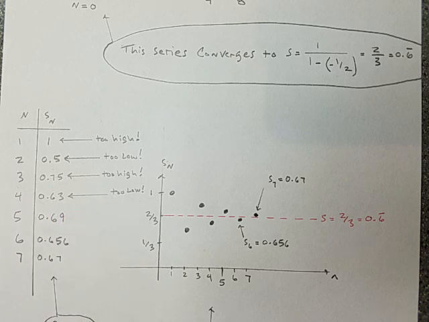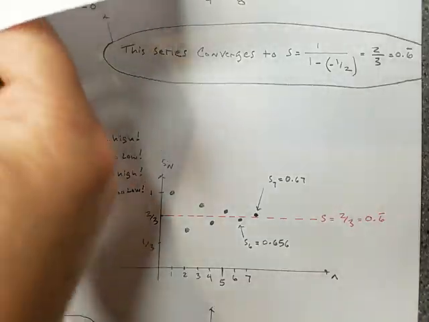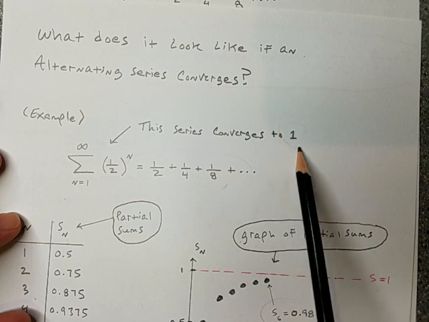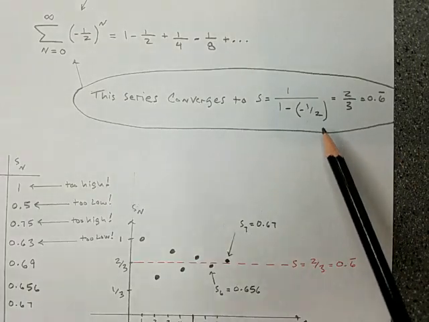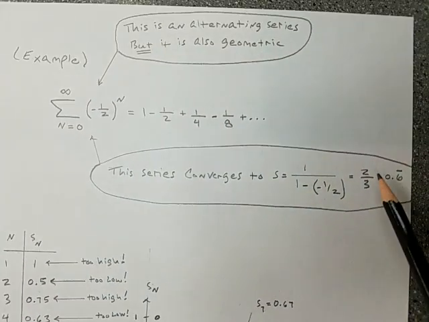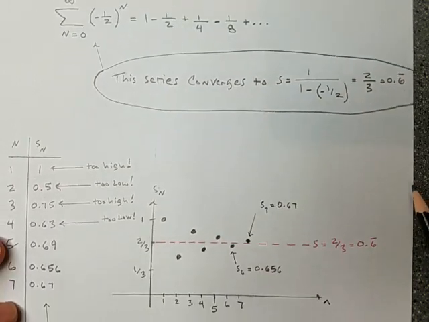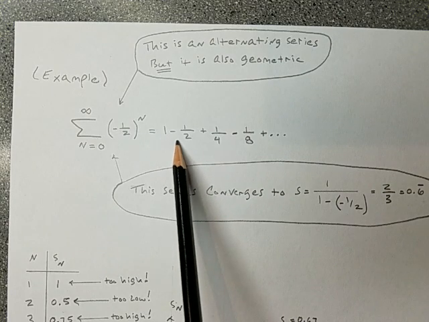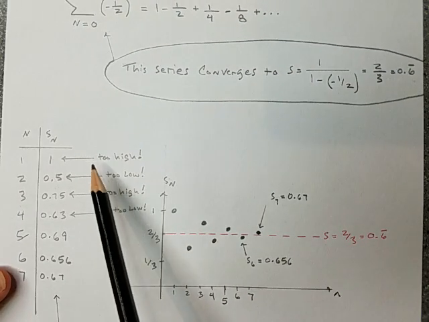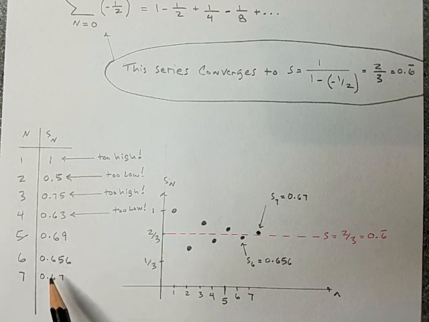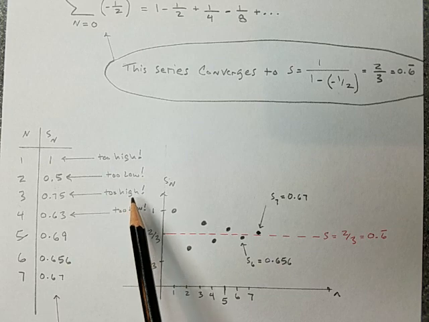That's too low. So what will happen is, like this one, the more terms you add, the closer you'll get to 1. The same thing is true here. The more terms you add, the closer you're going to get to 0.6 repeating. But as you go through and add, then subtract, then add, then subtract, here's how you get closer. You're too high, then you're too low, then you're too high, then you're too low. And every time you add or subtract the next number, you are alternately too high or too low.